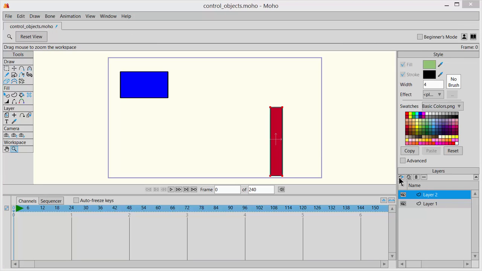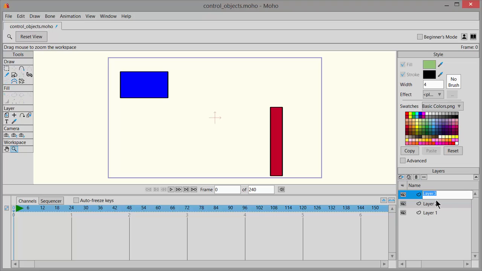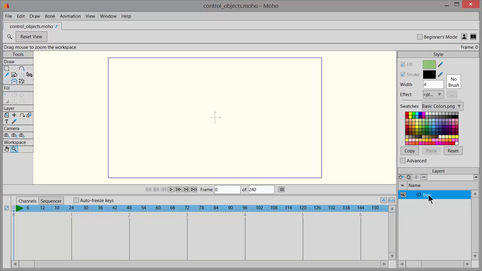Let's create one more layer. New Layer, Vector. Let's name this Box. And then we need to delete these others. So click on Layer 2 and click the trash can, and Layer 1, click the trash can. So you should have Box with nothing in it. Go over here to the Draw Shape icon, choose Rectangle, find a color that you like, and then down here, make a very small rectangle in the lower left. Set the origin point to the center of it.